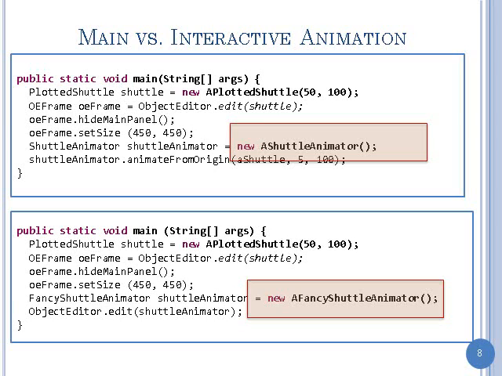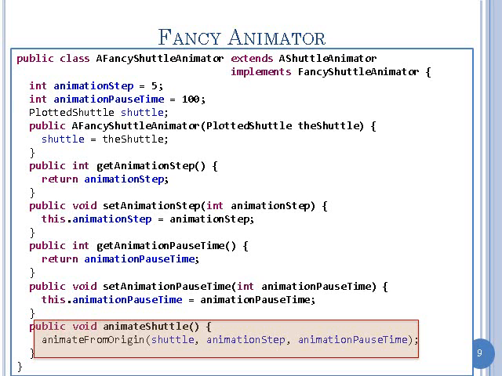So what was the difference? I had a fancy shuttle animator rather than a shuttle animator, and I edited this. I had a main method, and my fancy animator is right here. It just calls the animate from origin method in it.